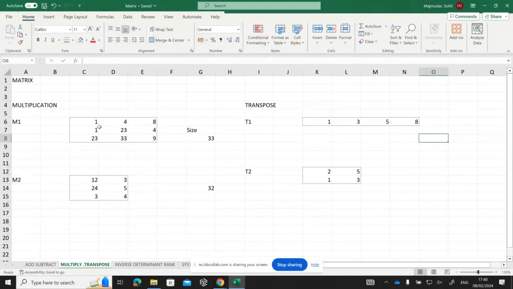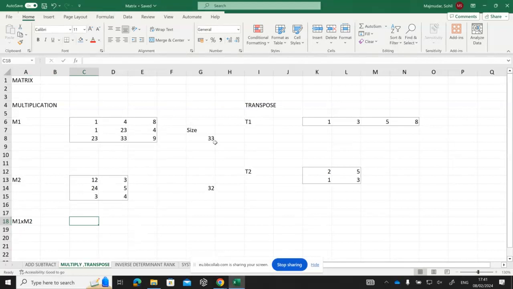Yeah, very good. So the column of the first matrix needs to be equal to the number of rows of the other matrix. Only then you can multiply them. And then this guy will be called M1 multiplied with M2. This is matrix multiplication now. So look at this.